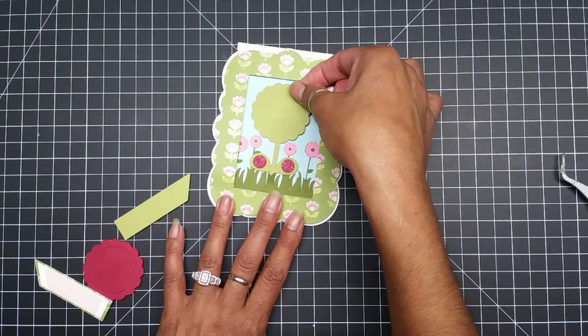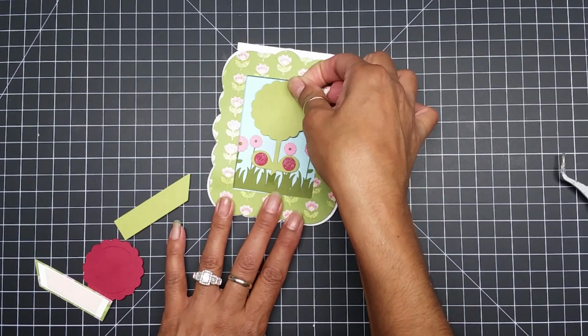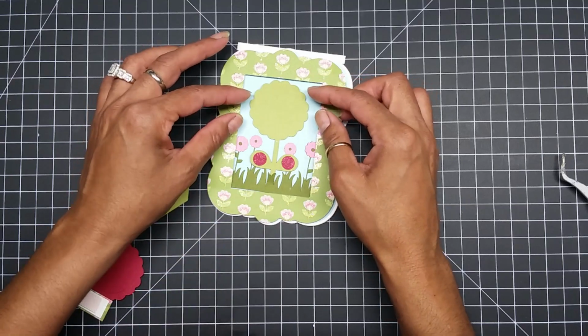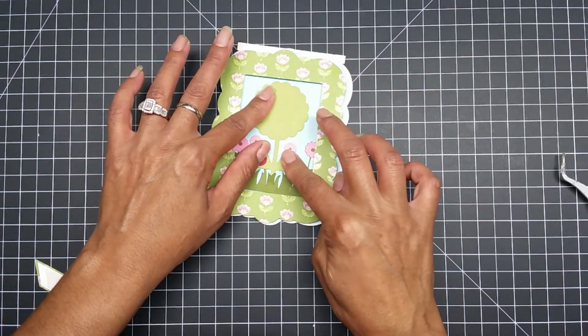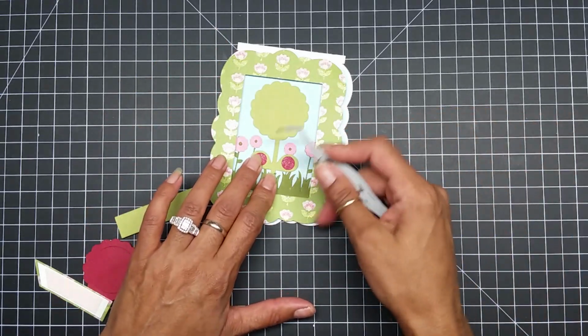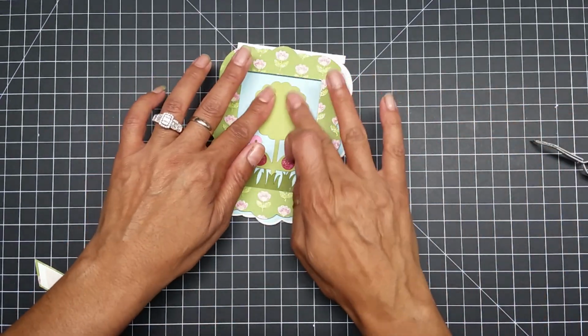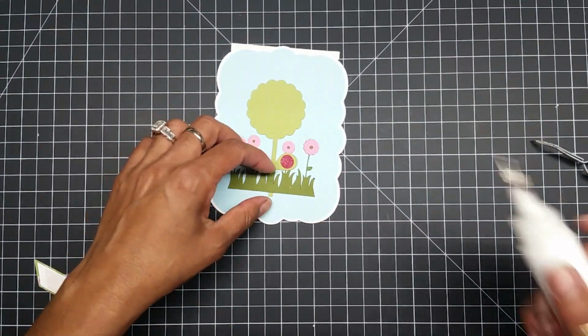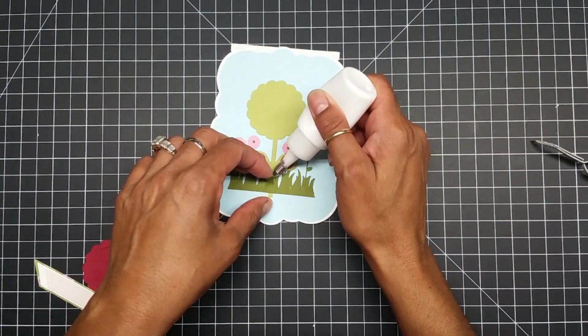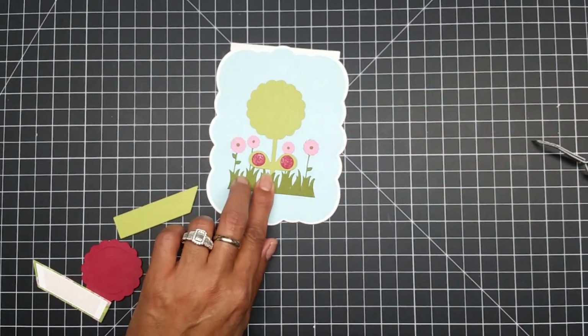And that looks good. I'm just going to bring this up a little bit more. And I think that looks perfect right there. So now I'm just going to press down. And that looks really good, guys. So I'm going to take this off. And then if I want, I could put a little bit of glue in the middle right here so this grass part stays down.